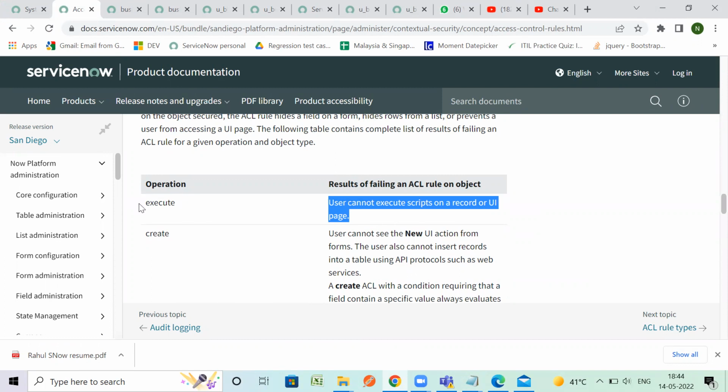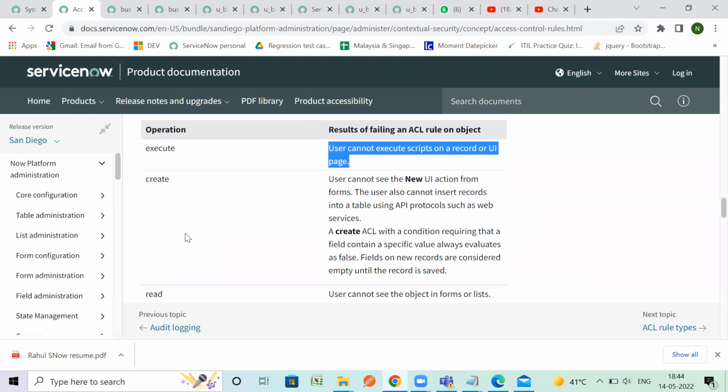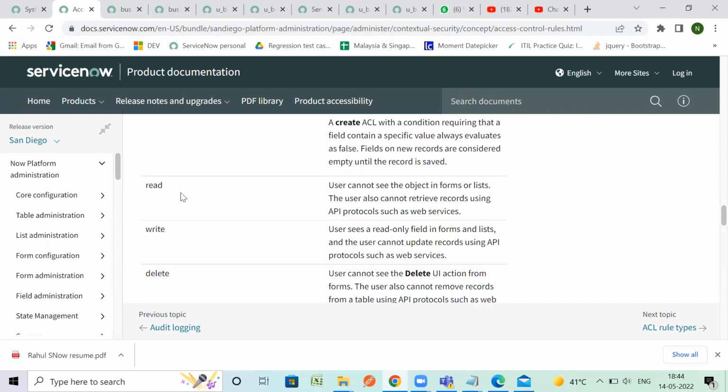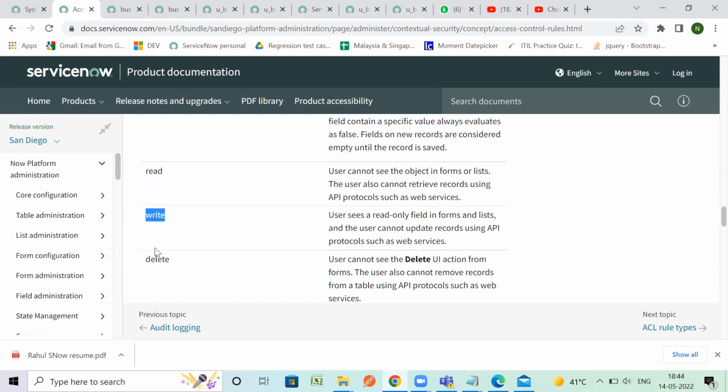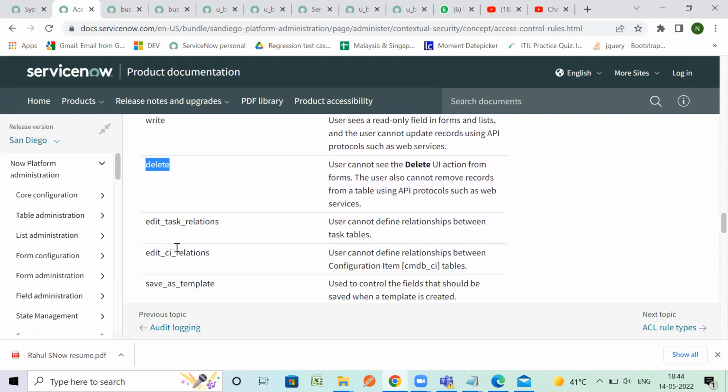If I allow a user, with the roles and other scenarios, to execute the script, then it will be applicable. Create is a very normal one, like if I want to create a new record. Read is whether the system allows me to read the records. Write refers to the update, whether I can update the existing record or not. Delete is for deleting the record.